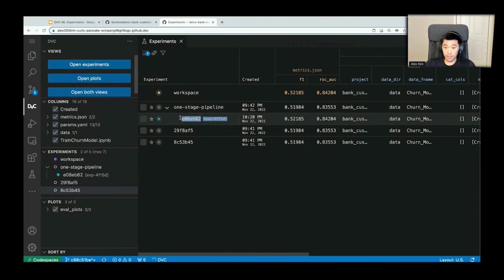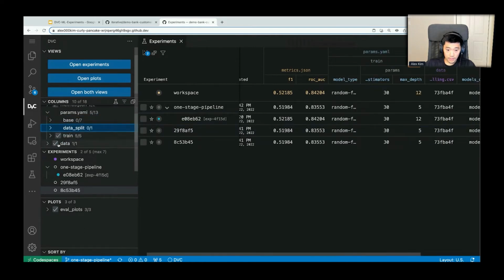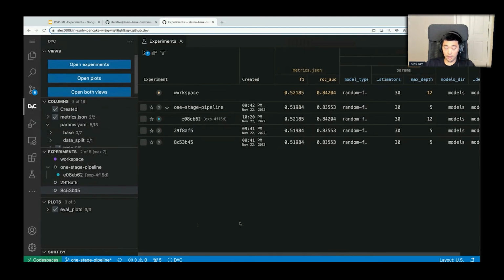So you see we've got a new entry. We've got the timestamp. We've got new metrics. So these are my metrics over here. By the way, I can adjust the view and the columns that I see. So let's adjust a few things here. All right, so I can see the metrics that I got with this experiment. The model type was still random forest. I did not change that, but I did change the maximum depth hyperparameter compared to what I had on the branch. So 12 instead of 5. And I can see the improvements that I got.